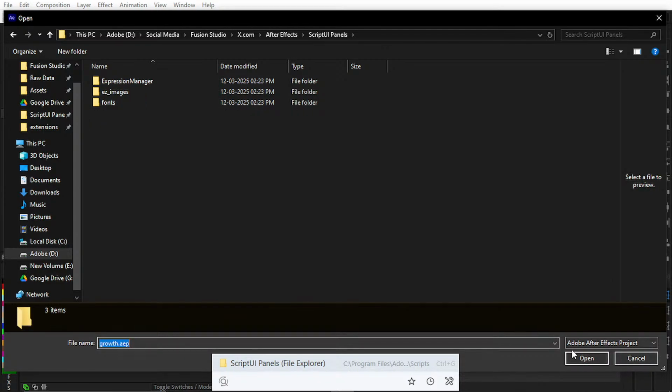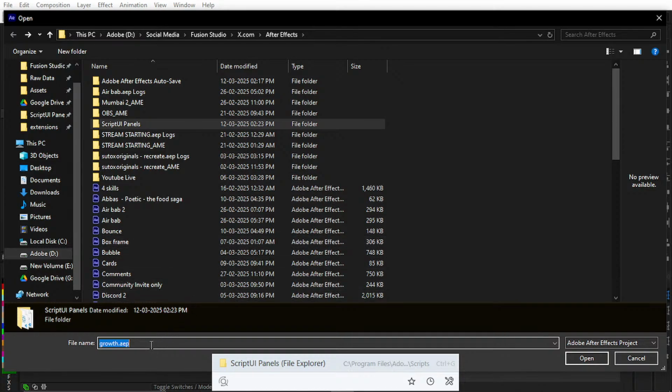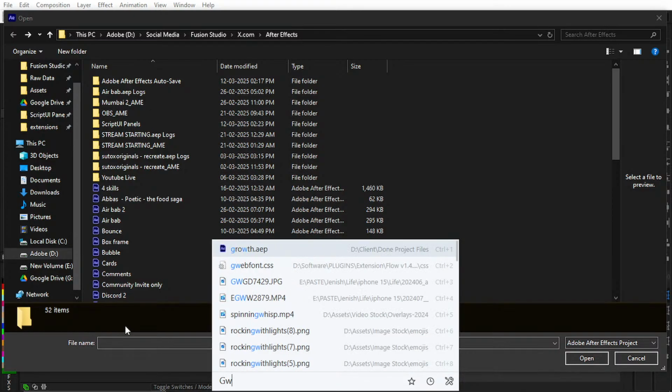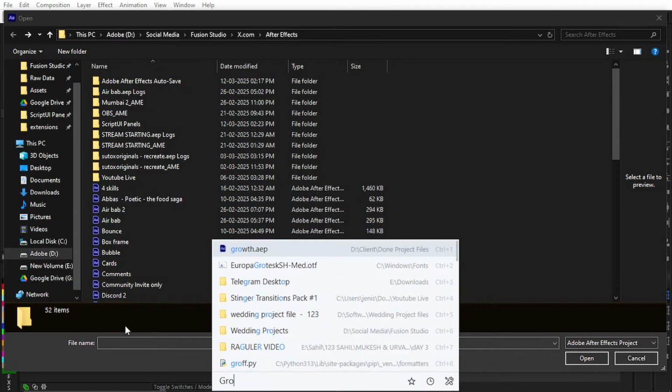Wait, I have to search that manually, I guess. Let's open this project file. D client done project.